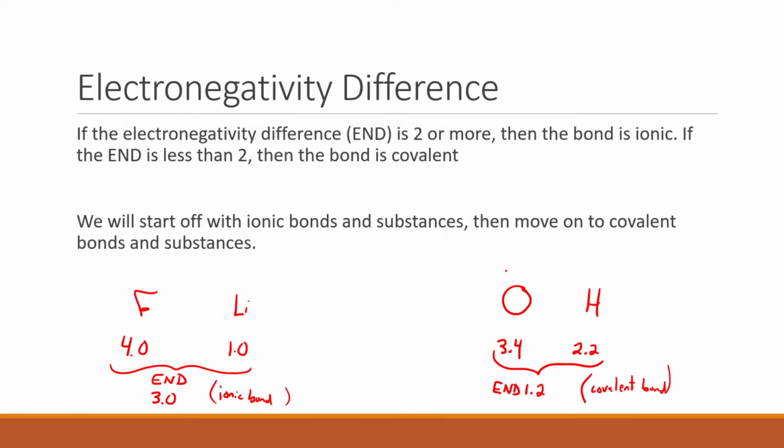And essentially what that means is that instead of an electron being transferred and just taken away from the hydrogen, which is the weaker one, we're going to actually have a tug of war over the electrons here. Hydrogen is going to pull on oxygen's electrons. Oxygen is going to pull on hydrogen's electrons. And they're just going to live in this tug of war.